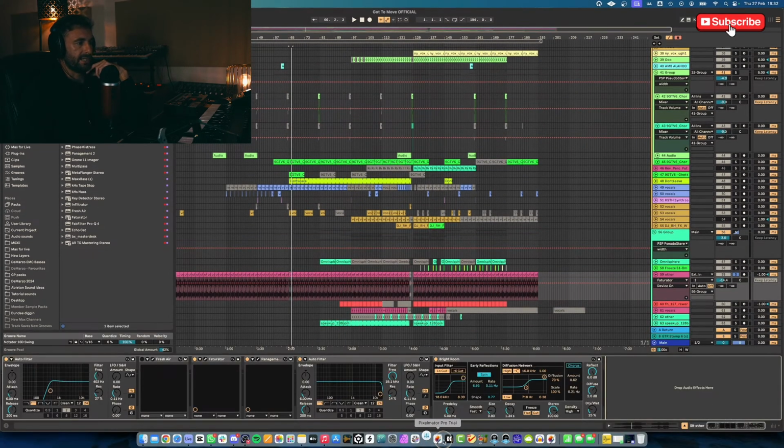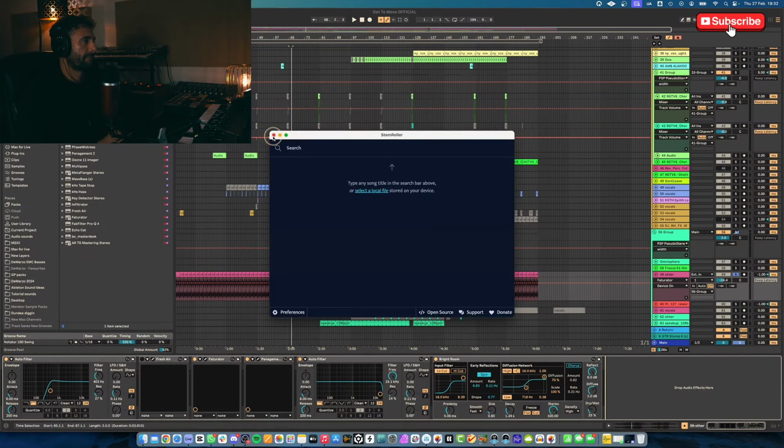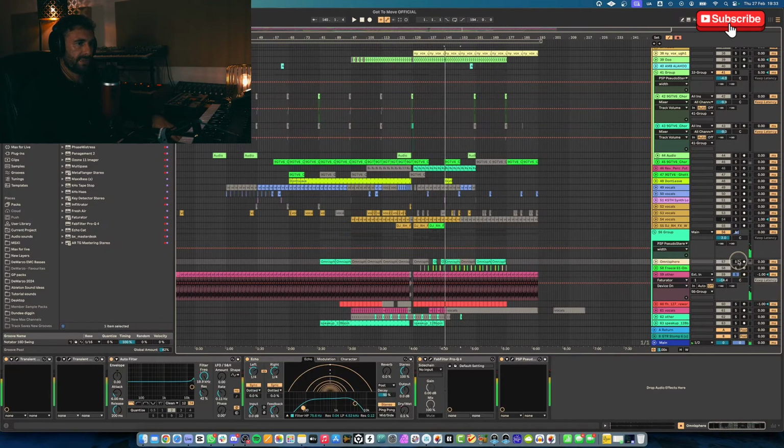I think everybody's seen it. Stem roller. It's free. It's totally free, open source, and you can just stick in a URL of YouTube, and it'll just split the stems from drums, instruments, vocals, and bass. Really handy. So yeah, that's from that stem roller. I just opened it and then closed it. And then I've used it for this bit here.